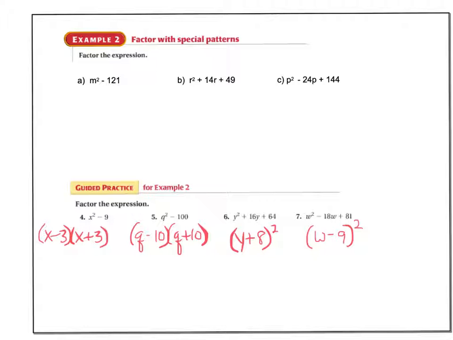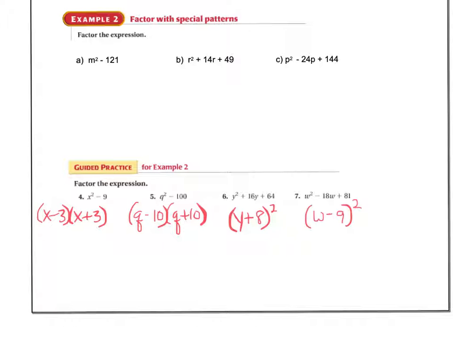And remember, this from Algebra 1 is when we saw something like this, we would say you square the first term, you square the last term, and you double the product of the two terms. So I took 8 times y and got 8y, and then if I doubled this product, I would get 16y. And that doubling of the product comes from the fact that this is y plus 8 and y plus 8. You're doubling it because you have two factors of 8y. If that makes sense, great. If not, don't worry about it. With more practice, you will be okay.